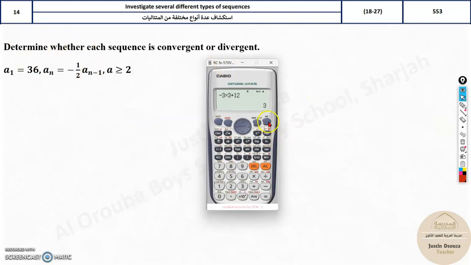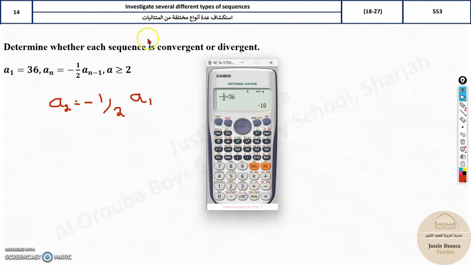How do you solve the terms? Very simple. They have given you the first term, so don't put this as 1. You need to start from the next term. If I need to solve for a2, it will become -1/2 a n minus 1. That is 2 minus 1 becomes 1, so half of a1. So basically you're halving it, sorry, divided by 2, or you can just write multiply by 1/2. I forgot the negative sign. Okay, let me just type it as it is. It is -1/2 multiplied by 36.